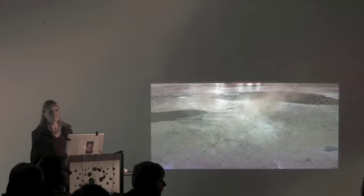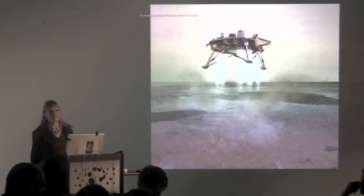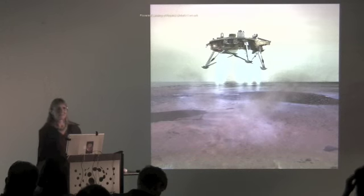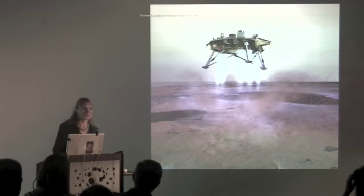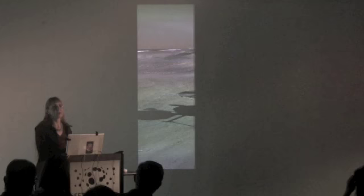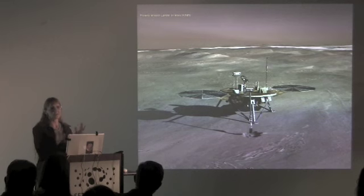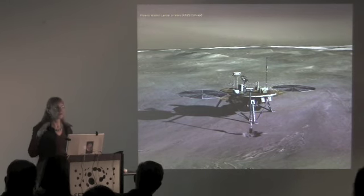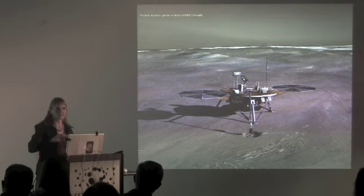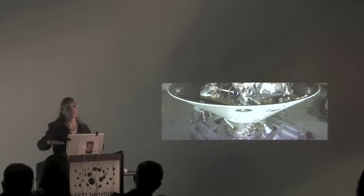Hey, Carol, what's the mechanism whereby the ice gets underneath the soil? You see soil covering up ice. How did the ice get under the soil? That is the $800 million question. So I proposed one mechanism that the ice could get underneath the soil, which is the frost wedge or the ice wedge polygons. There are other mechanisms where segregated ices form as a result of freeze-thaw processes. And they don't form just in cracks, they actually form in layers.